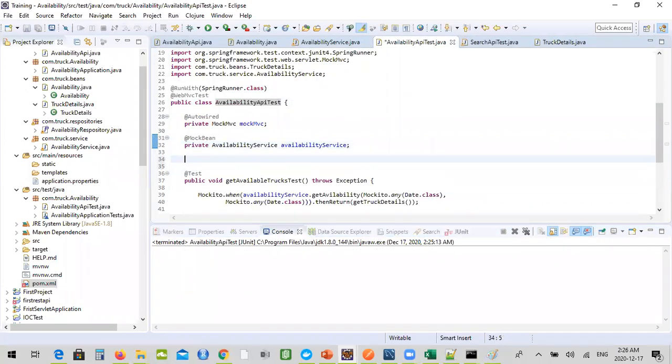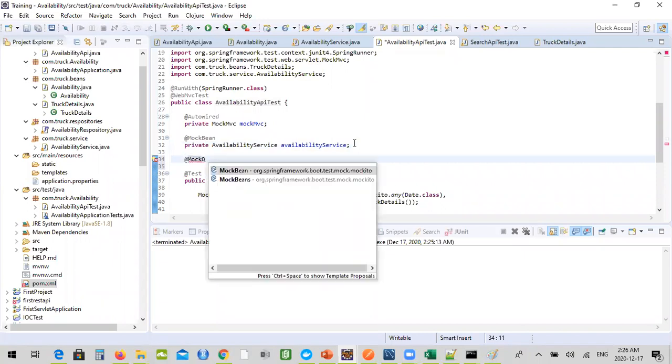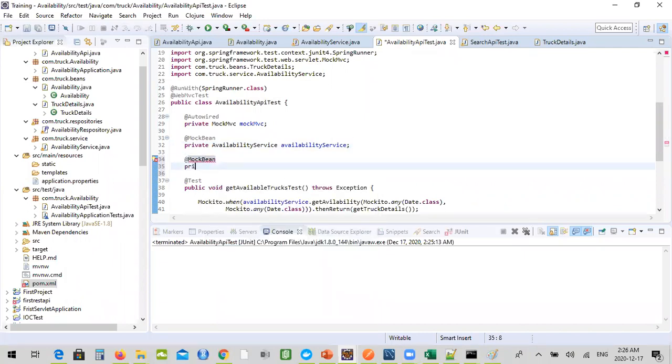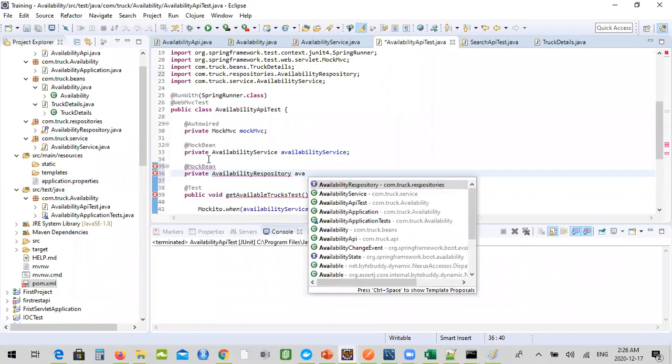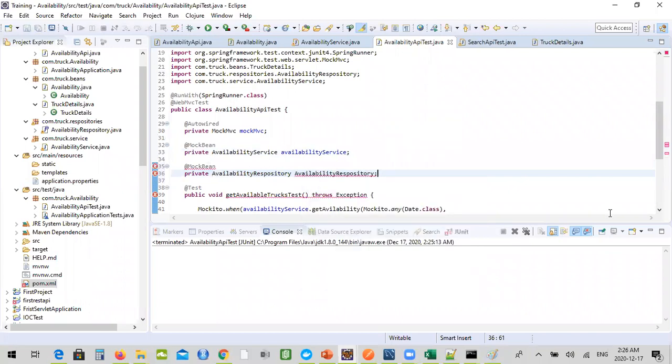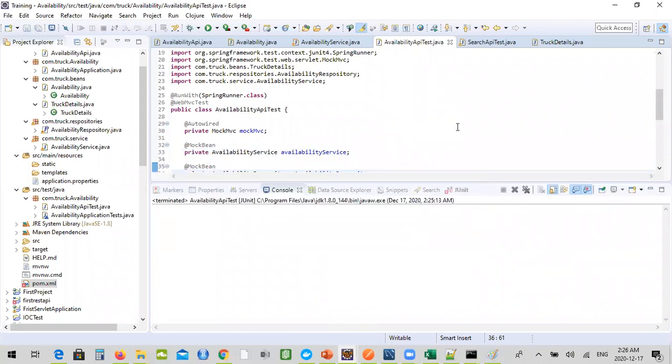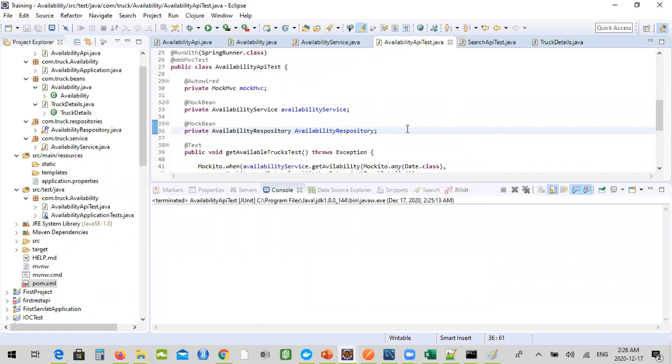Let's mock it. At the rate MockBean, private. What is our repository? Available repository. Perfect. I hope this should fix it. Otherwise, we have to mock the entity manager directly.